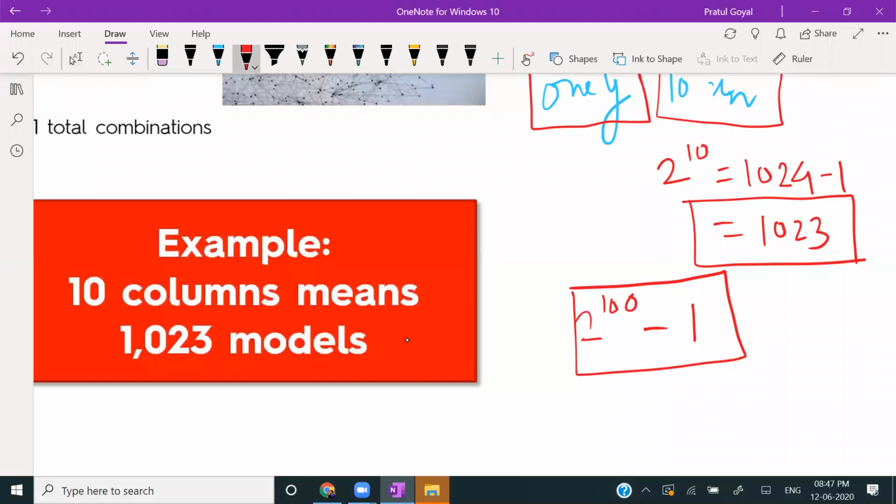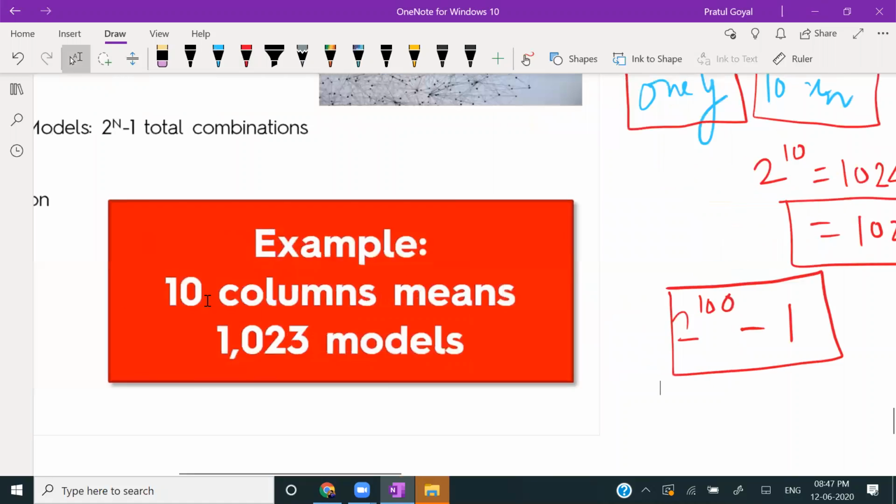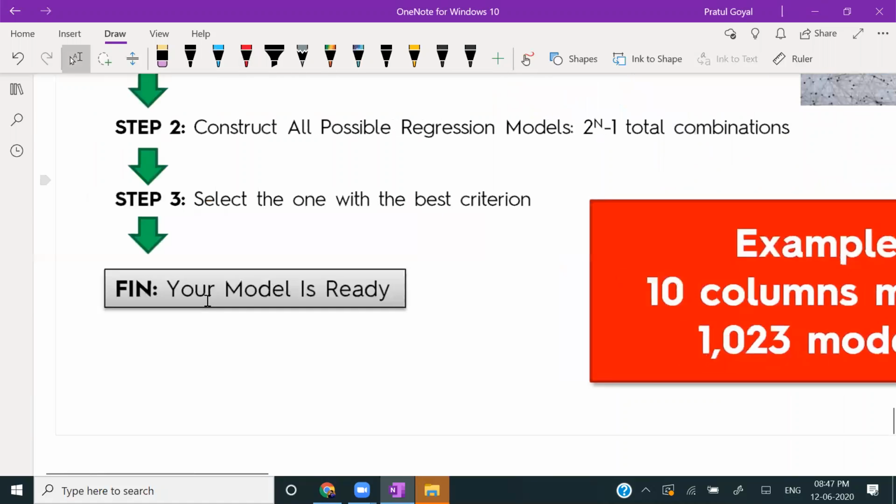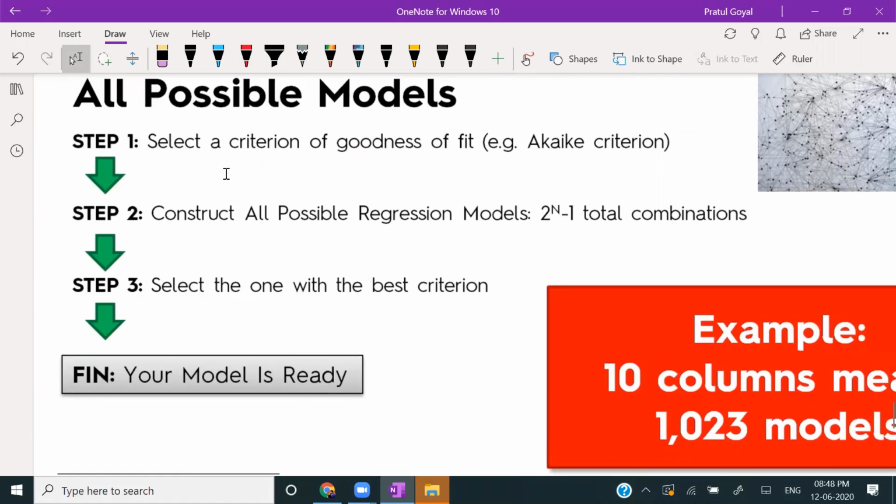This is really impossible with high dimensional data comprising so many columns. It's not preferred to follow this method, because only one unique model will be selected based on a criterion. This step says you should take a criterion based on the Akaike criterion. I'll share the documentation.